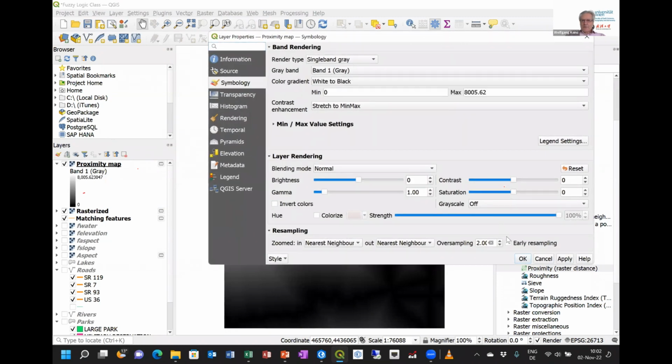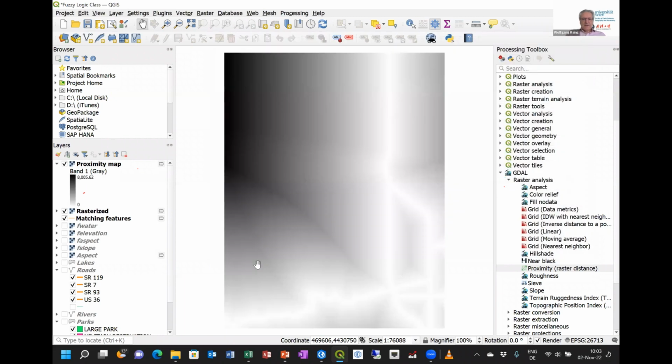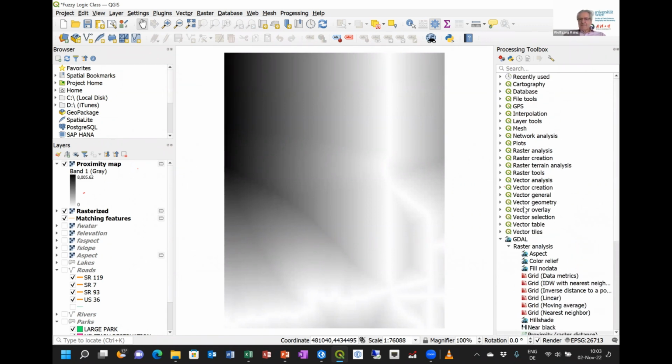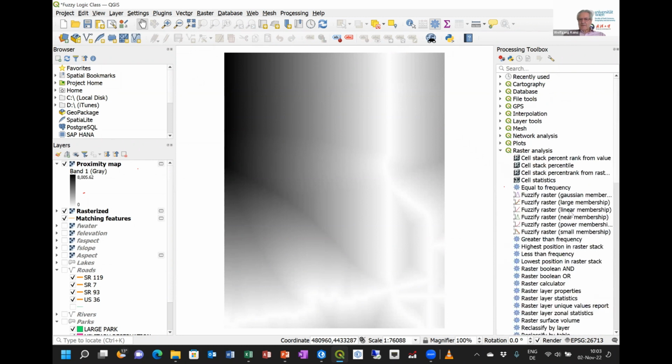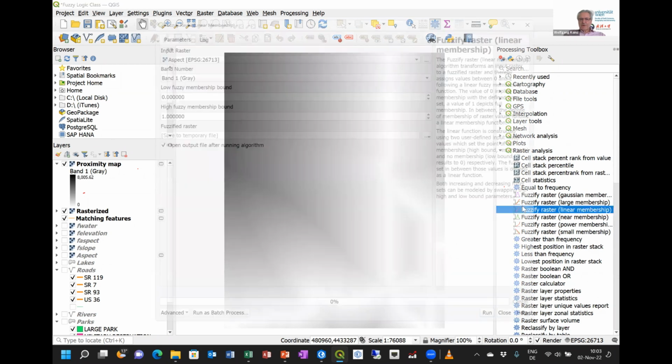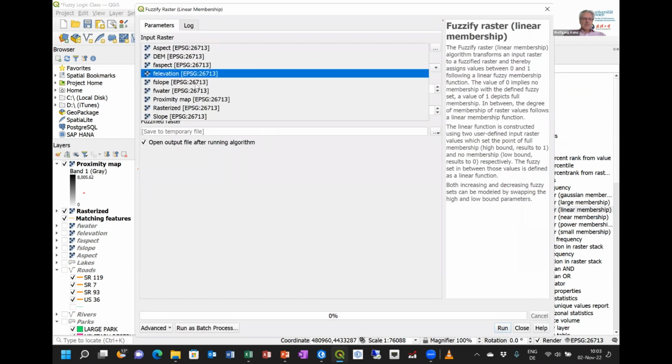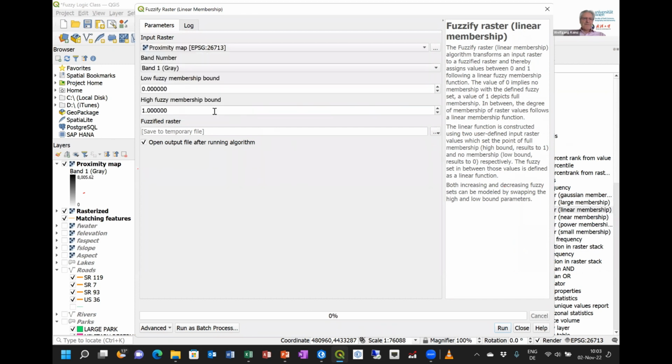And again, if I want to see that. So the further away from a major road, the higher the value. So the maximum is about 8,000 meters. And now we can compute our fuzzy set. We take the linear membership function. We take as input our proximity map.